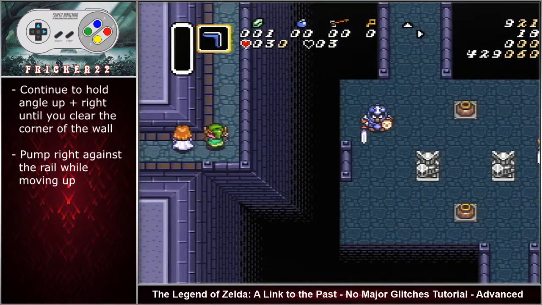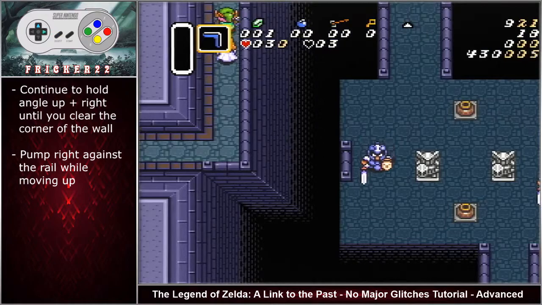Next screen, just continue to hold angle upright until you pass the wall and you get aligned with the right rail, and then just continue to hold up and pump right against the rail all the way through the screen transition.